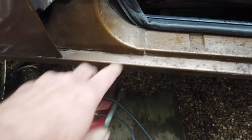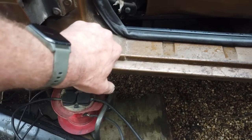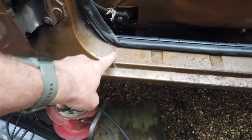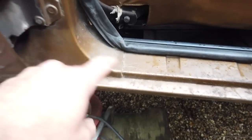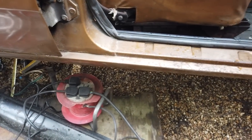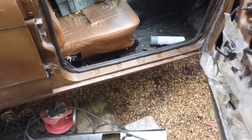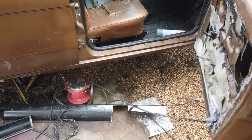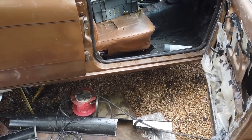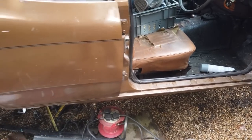So we'll get these absolutely blasted with the right products. It's going to need a very thin rust creeping cavity liquid in there first to get into the capillary into those edges, especially here. And it's going to need some heavier wax oiling and stuff. But if we can get moving fast enough on this project and get it on its wheels and get the engine in and get it moving and get it wax oiled and get it undercover somewhere, I think we've achieved a great project.